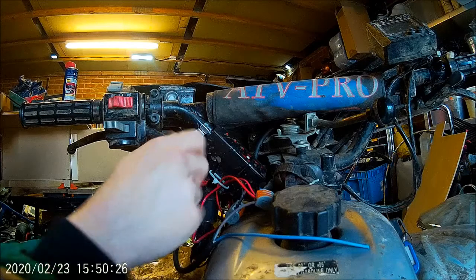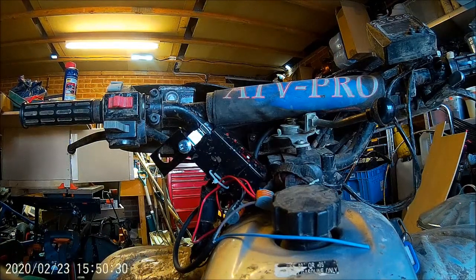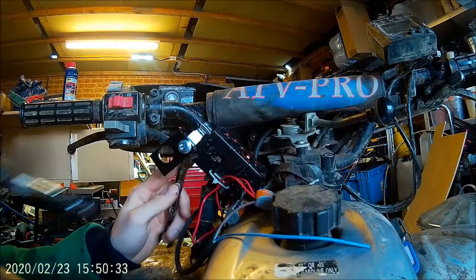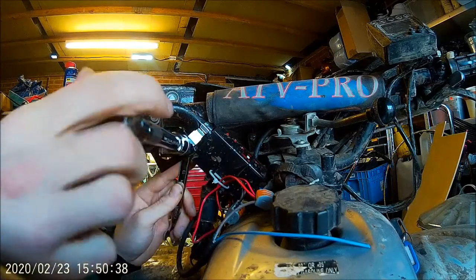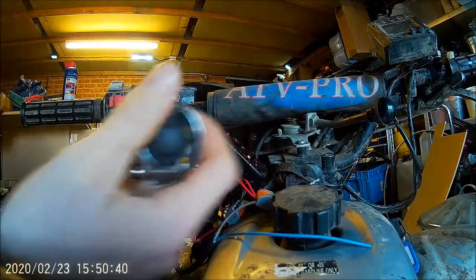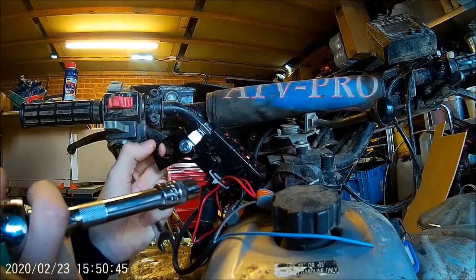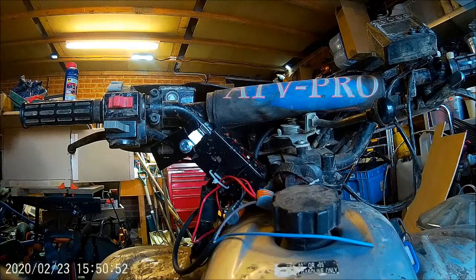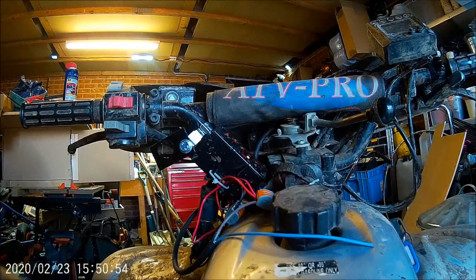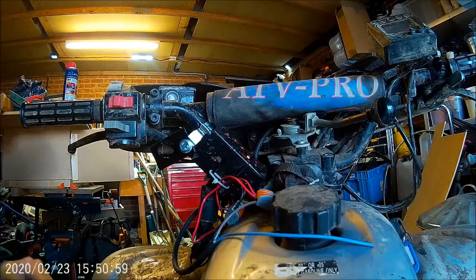I might have to get a longer bolt actually. It's not best, but we'll see how it goes. I'll just do that up. I think I'll undo it actually. It's not the most handy. Fairly tight, that ain't going anywhere. It's got no weight on it, so I can't believe that it would undo itself unless the vibrations are really that bad.